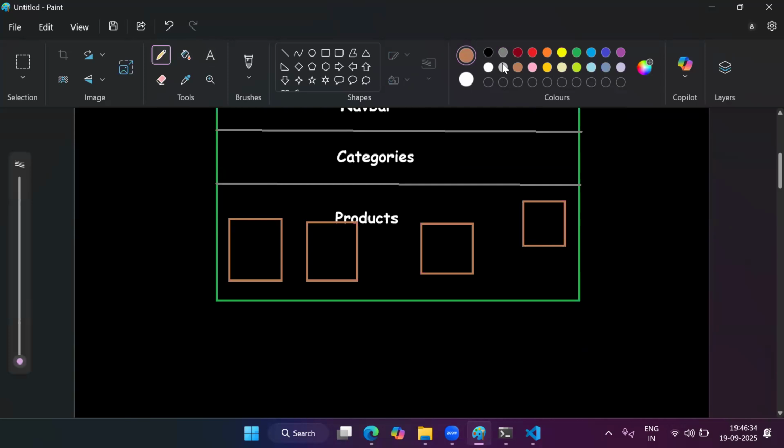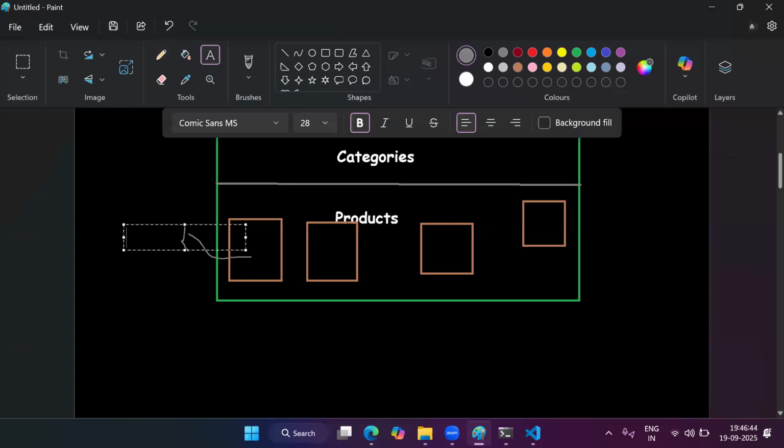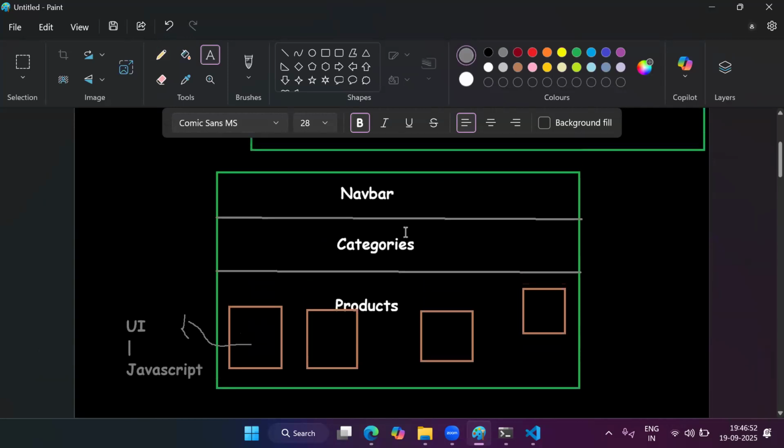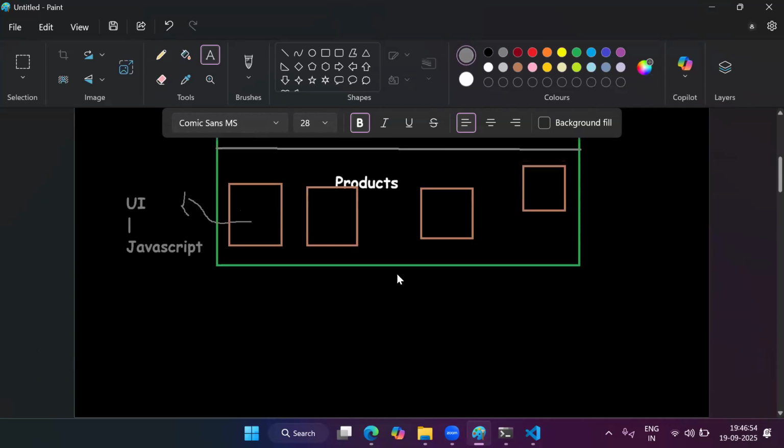The UI for this card, we will create using JavaScript. So using JavaScript, we will create the UI. Okay, so let's come back here. Now this is our products page.